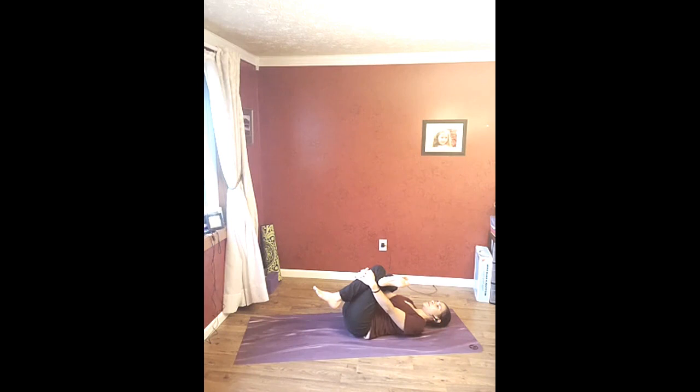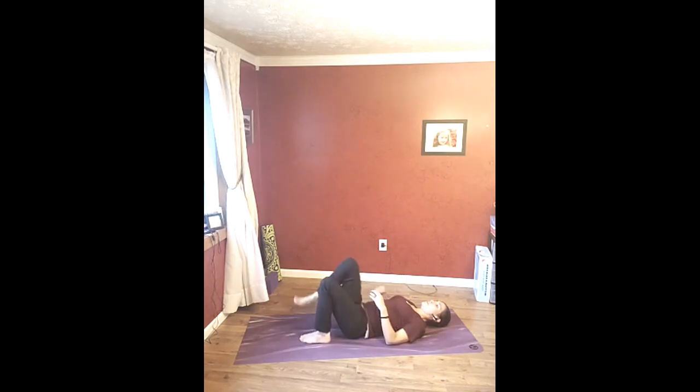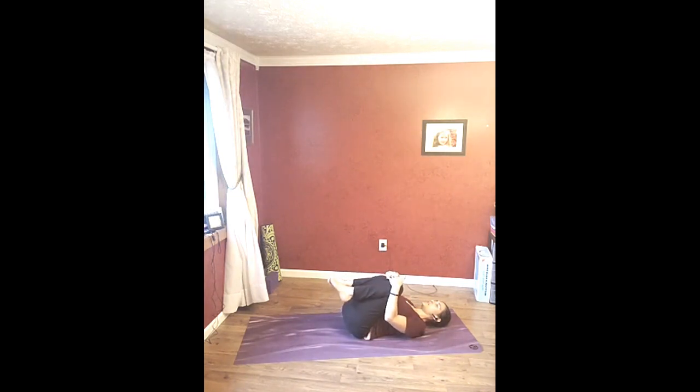Release. Both feet on the floor first, and then go ahead and bring both knees into the chest. Gently rock side to side. Taking the time to release any tension from the lower back. The upper body is starting to prepare for Shavasana. The eyes start to fall closed.